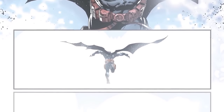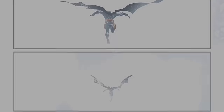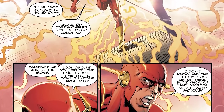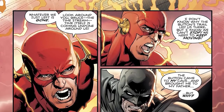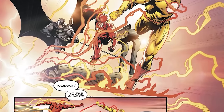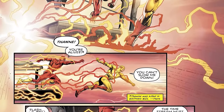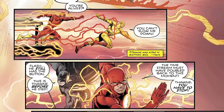It's an incredibly emotional moment — Thomas Wayne meeting with his son, Bruce Wayne meeting with his father, the two of them reconciling. While Thomas had so many things he wanted to say, the main message was: go find happiness, stop living this life of anger and misery, go be a happy person, stop letting the death of your parents dominate your life. Then the question is raised about where Eobard Thawne came from — he was supposed to be dead. Batman answers: this is Eobard Thawne before he ended up killed in the Batcave. Because of how he exists, so immersed in time travel, it's entirely possible for him to exist in two places at the same time.